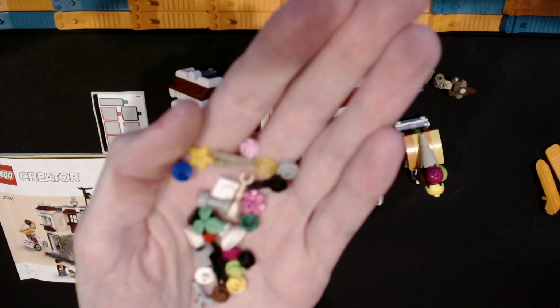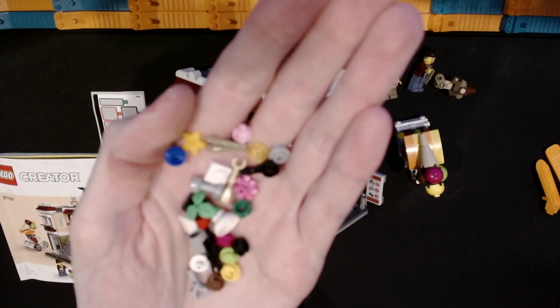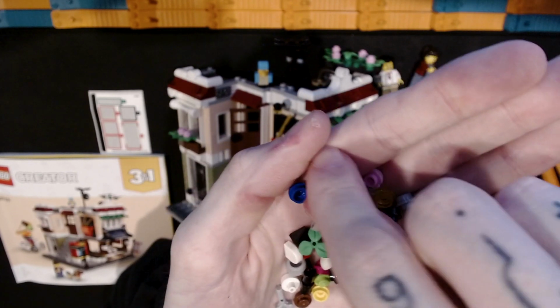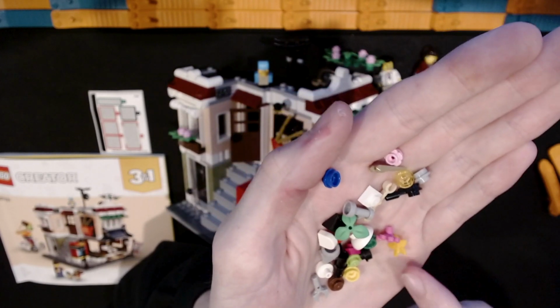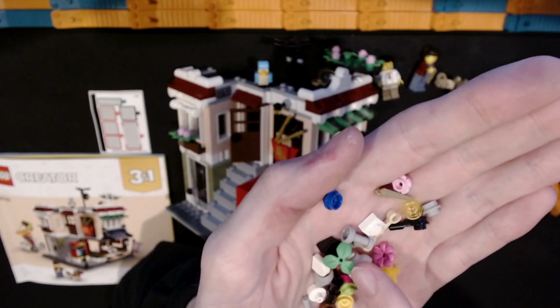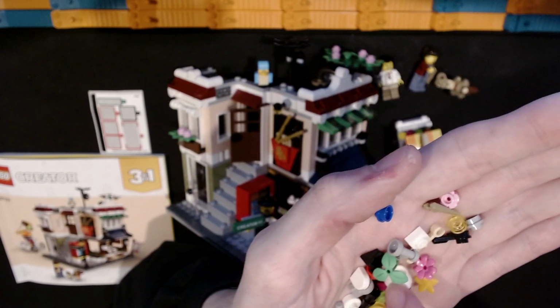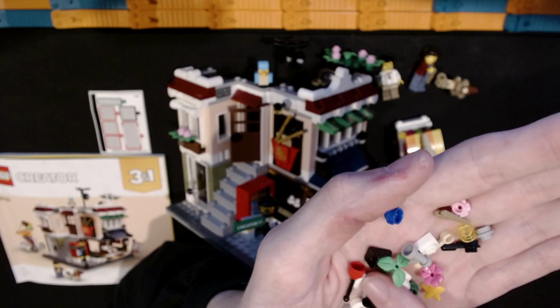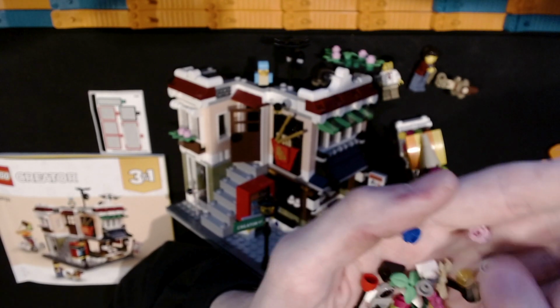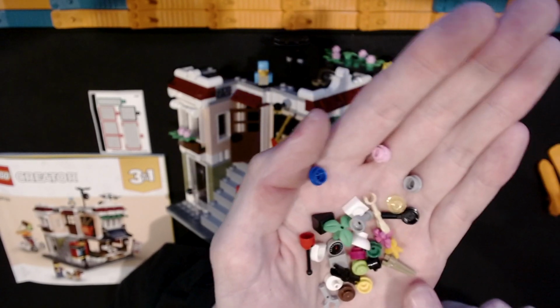Okay, the couple main extra pieces I want to point out. We get an extra one of these flowers, which I don't know if I have, and definitely not in that color. Extra of this floral element. We get an extra of the lever, the speedometer print, some transparency. We do get an extra of the chopstick piece.